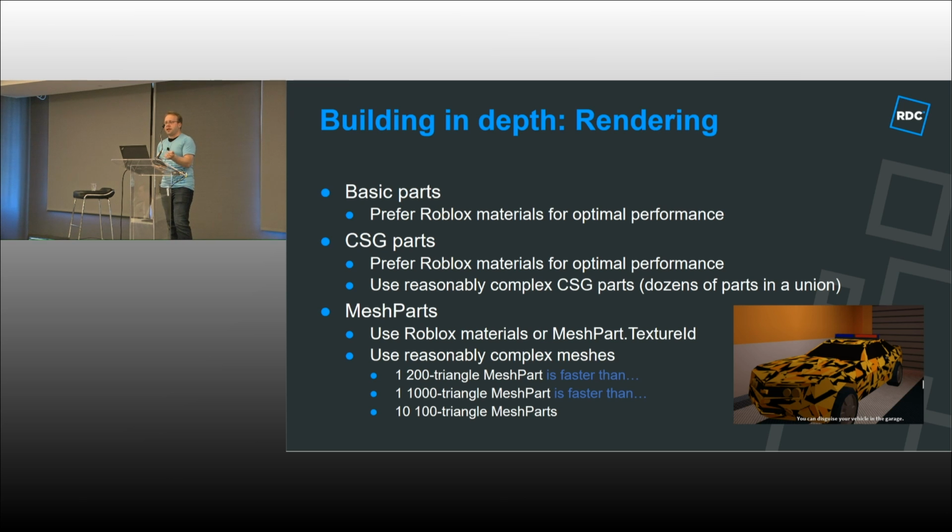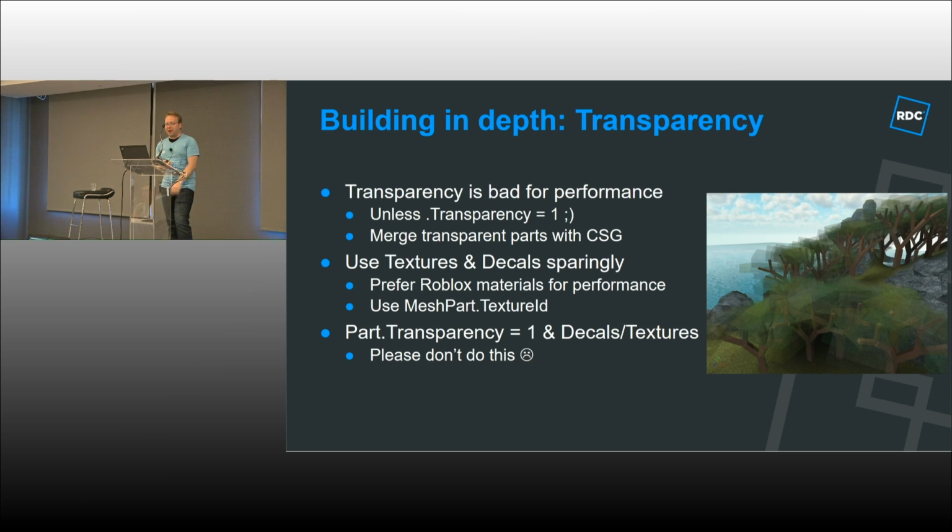And it's kind of the same thing. Don't treat meshes as, hey, it's a magical performance solution. One mesh part that is pretty coarse and not highly detailed is faster than one mesh part that is highly detailed. But if you have one mesh part that is at a triangle limit like 5,000, and then you split it in 5 of the same triangle complexity, like 1,000 per part, it will not run faster. It will probably run slower. So use good judgment, I guess.